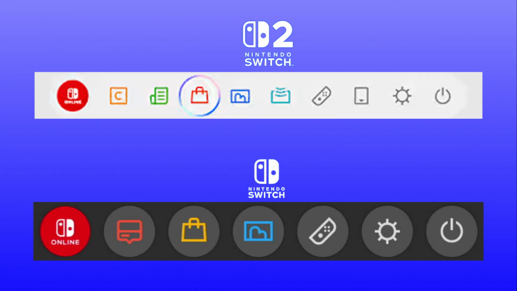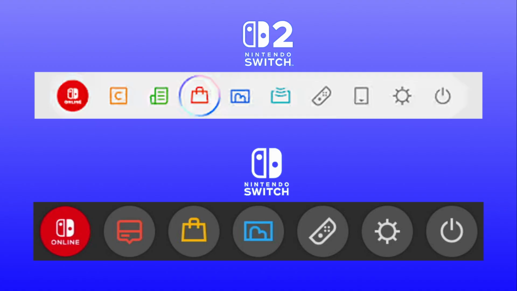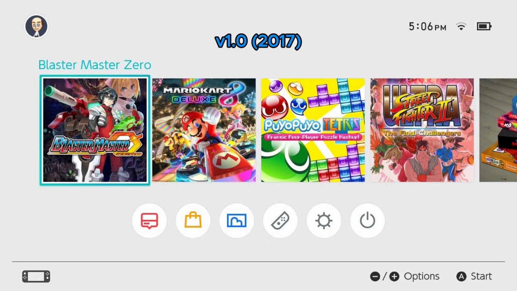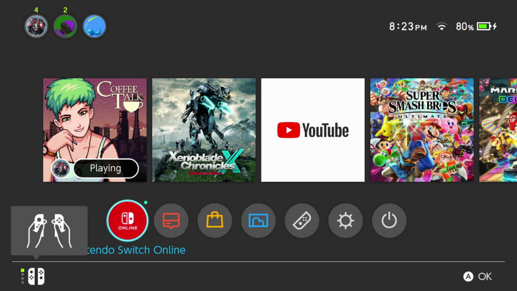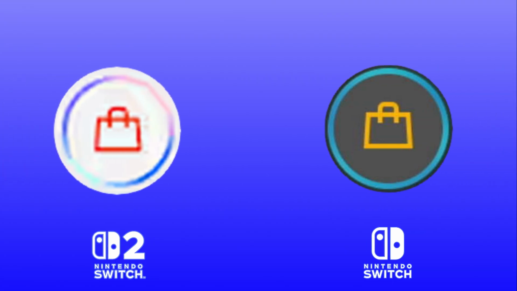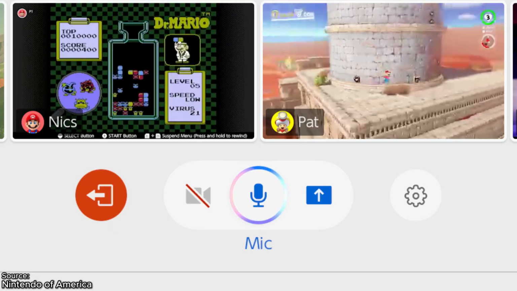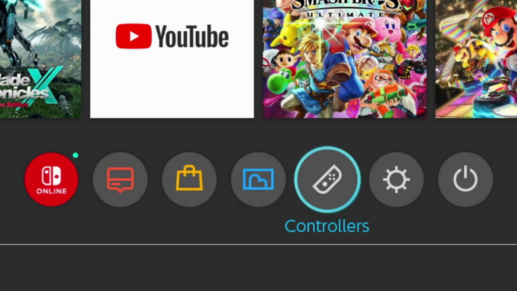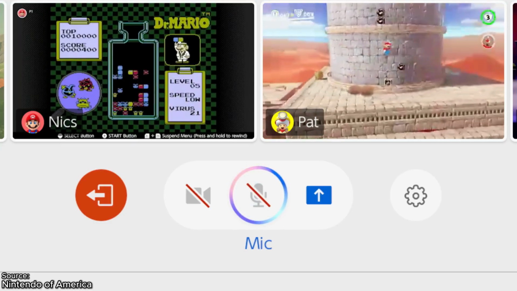The quick access buttons are no longer separated into individual circles, being all grouped together in one panel like the PlayStation 5. This panel is slightly smaller too, so if more buttons get added as the original Switch did over its life cycle, there's enough screen real estate to avoid being cut off by any pop-ups. Looking at the buttons themselves, when hovering over an element, instead of the simple blue color, a window-style pink-blue gradient is used. It also rotates around the circle instead of just blinking back and forth. This is likely implemented to add more clarity for interacting with the different buttons.